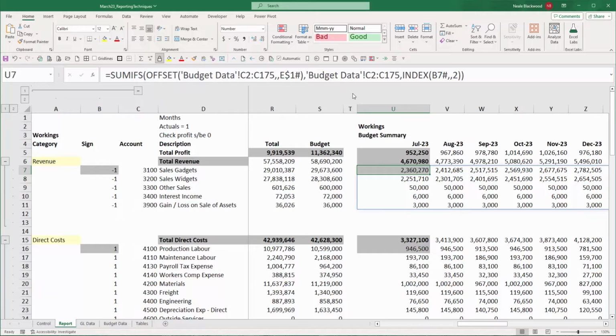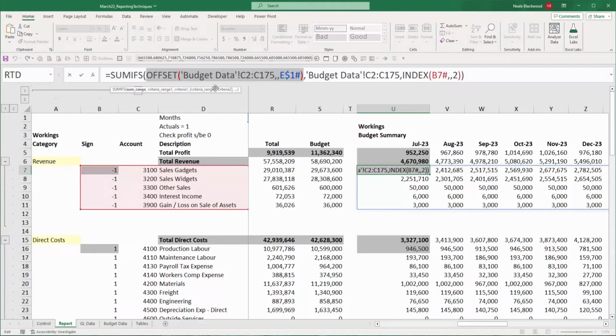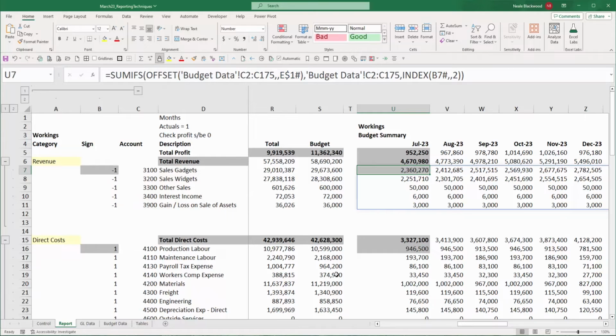What we're doing here is offsetting the budget. The problem with the budget structure is that it's in a report structure. So the months of the year go across the page. So what we need to do is to create a formula where the column we're adding up moves across the page. And to do that, we're using the OFFSET function. So OFFSET is starting in column C, which I think is the account number. Let's go have a look at that. It might be the description.